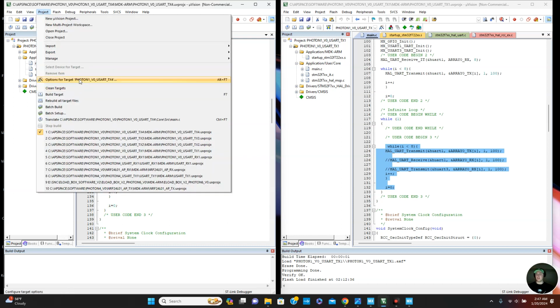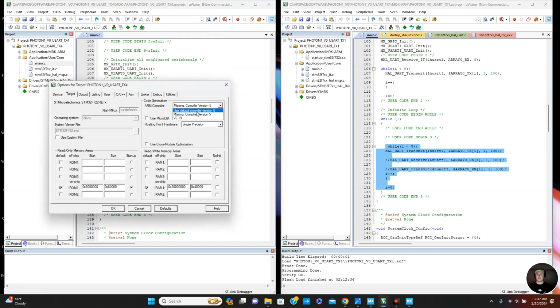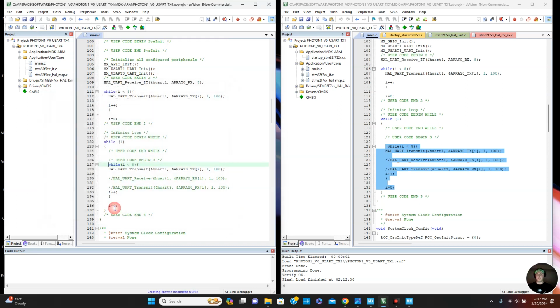And we go to project options for target Photon 1 v0 USART TX4. And then we go to use default compiler version 6. We go to OK. We go to rebuild, download, and then programming done. Verify OK means that the board was successfully programmed in this window here.